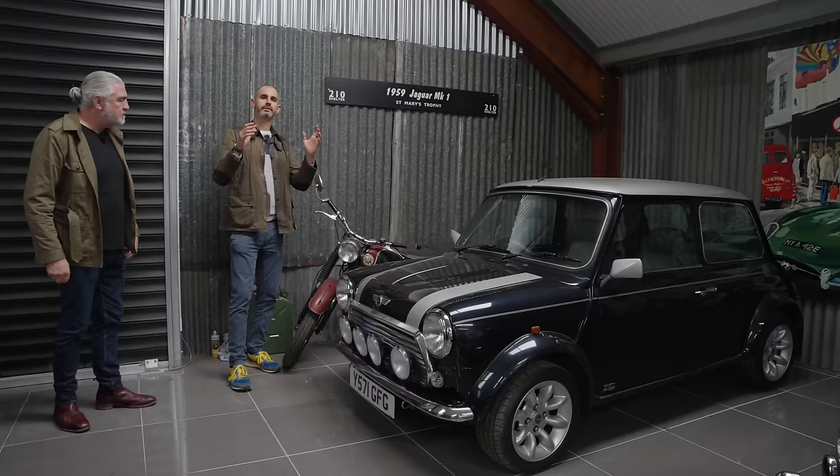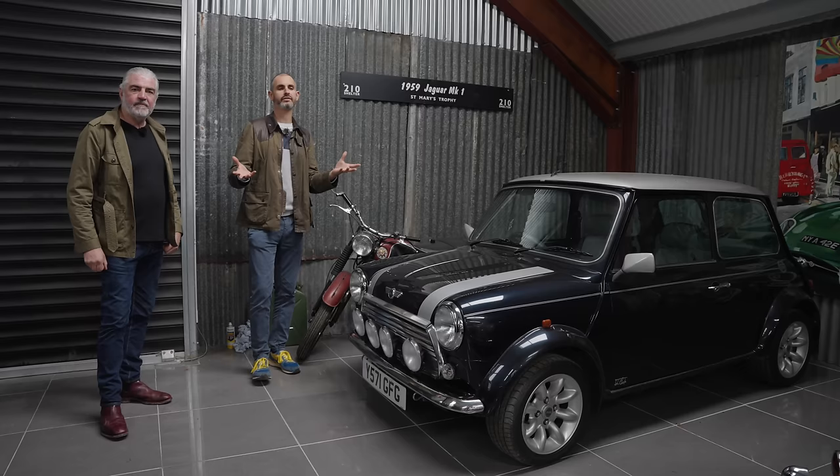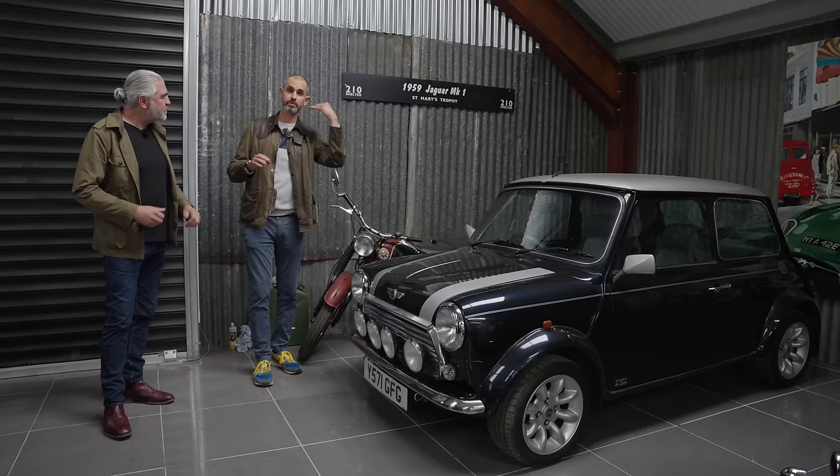So in these Car Cave episodes, we can't always feature all of the cars and do them all justice, which is a bit of a tragedy, and I do apologise for that. So don't shout at us, but we're going to try and have a whistle-stop tour and mention all the cars right now with Michael. We're going to start here with the BSA Bantam.